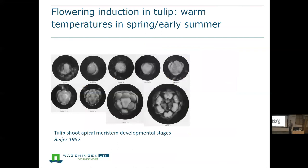In the past, quite some research was done — already in the 1950s, people looked at the switch of flowering and how, at the meristem level inside the bulb, the shoot apical meristem changes over time. Initially it's a flat meristem with a leaf primordium, and the very first thing you can see when a bulb starts to flower is swelling of the central meristem. Then shortly after you see the sepals — called tepals in tulip — arising, and very fast all the different floral organs come. This is what's called the G stage: the stage at which it arrests and becomes dormant.